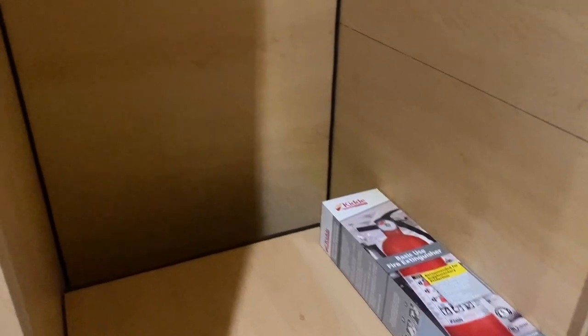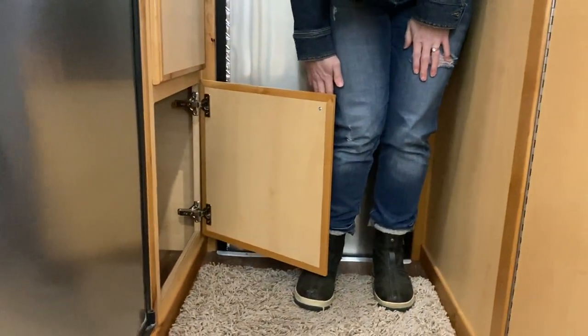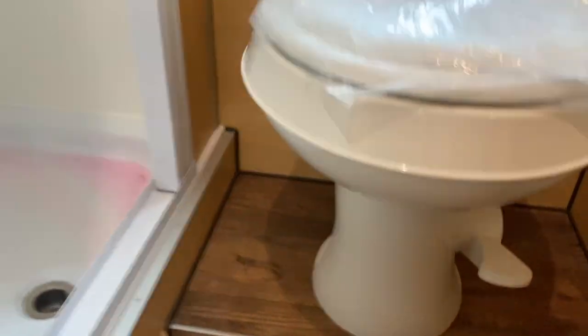Welcome to the interior. Starting here in the back of the unit, we have a very nice hanging closet — it's the only tall storage you've got in here — and there's also a little bit of storage at your feet. Coming into the restroom, this unit actually has a shower. Traditionally, sheep camps really don't even have running water, so to have a running sink, toilet, and shower is a really nice feature for this trailer.